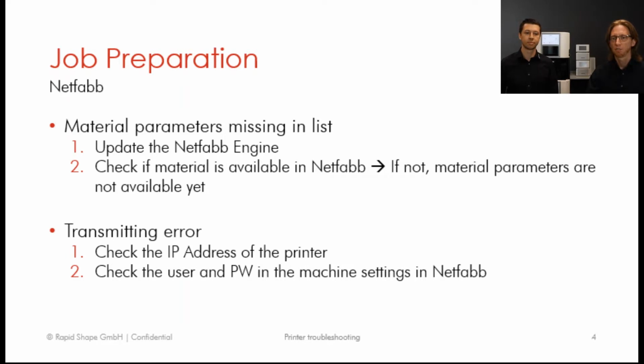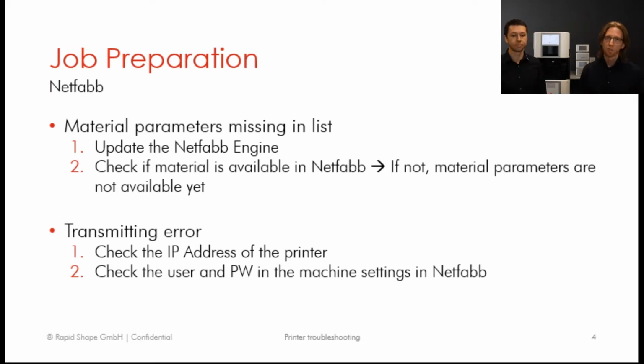First, let me start with a pretty obvious thing. I know we have talked about that in a previous webinar as well, but I just wanted to put it in here because it really fits the situation that a customer might be a little bit upset that maybe a material parameter is not listed in the engine. What could have happened is that the customer has bought a certain material without checking the available materials in NetFab yet. So he ordered a wrong material, he wanted to prepare a job, he's searching for the material name in the material list and it's not there. So that could be a little bit disappointing.